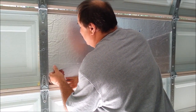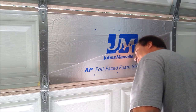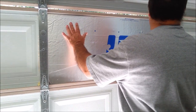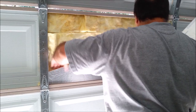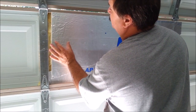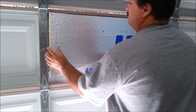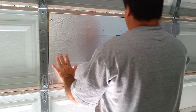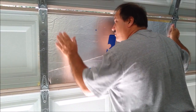Oh, let's see. I'm going to be able to fit that together. How much overlap? Oh, man. What have I missed? Looks like I'm going to have to trim some off of this. Chinese finger puzzle. Yeah, I think my piece is just too large. Let me make a quick trim here. Okay. When I get this figured out, all I have to do is repeat this 23 more times. And it looked like I knew what I was doing.